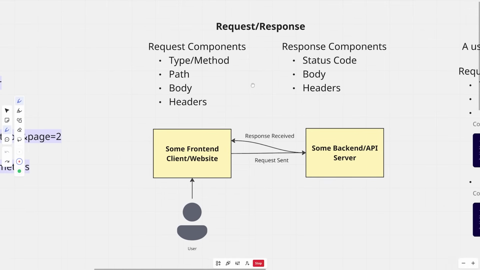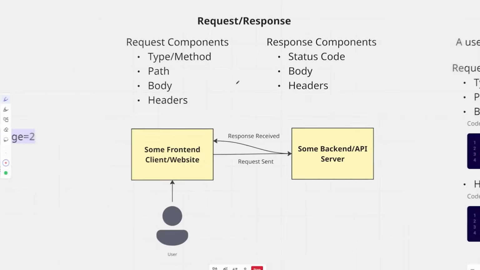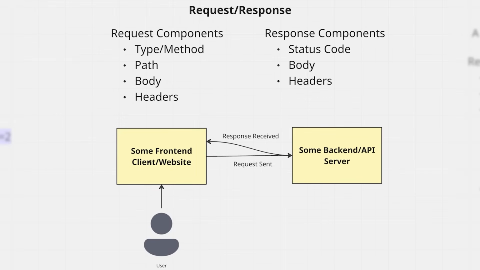Now let's keep going here and talk about the request and the response structure. So whenever we visit some type of website, we refer to that website as the client or the front end, okay? So us as a user, we go to our computer, we type website.com, okay? And then we are now on the client or the front end, okay? And the front end is this kind of visual interface that we're able to interact with, that we're able to use. In the case of our post application or our photo application, we can see the different posts, right? We can make a post, we can sign in, we can sign out.